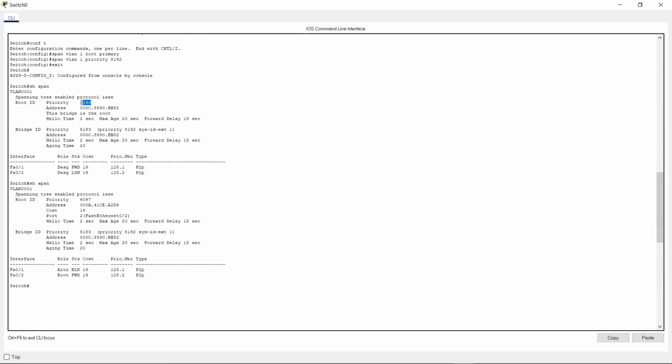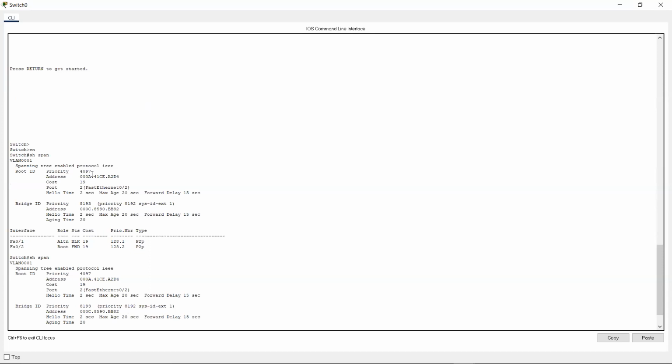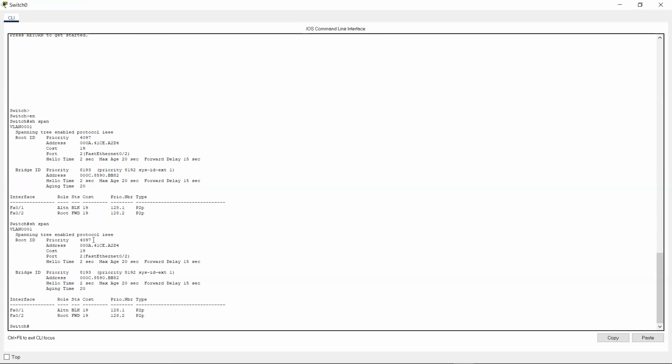This is the default value compared to what I set, 8193. After some minutes I executed the same command and the value changed to 4097, and now it is always taking 4097.